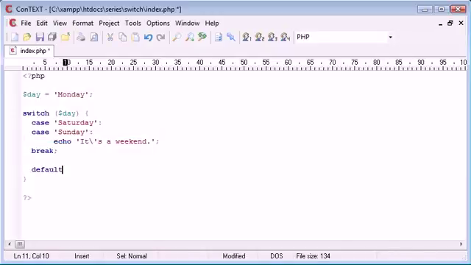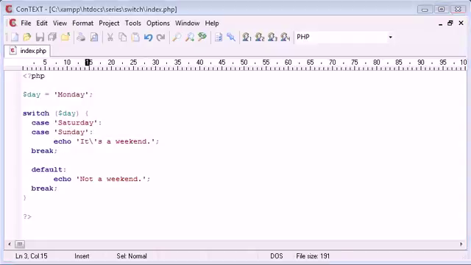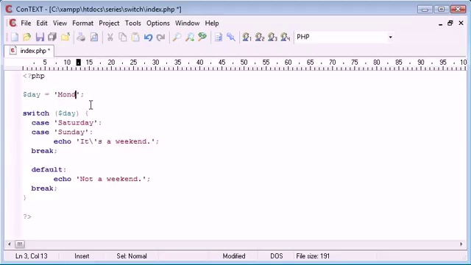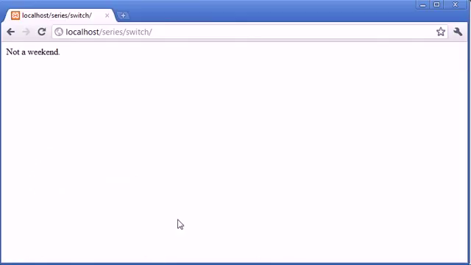Otherwise, let's just pull that in a bit more, echo not a weekend. So let's test this program. Monday should produce the result not a weekend. Let's refresh. Not a weekend. Now let's change this to Saturday, and we can refresh, and you can see it's a weekend.